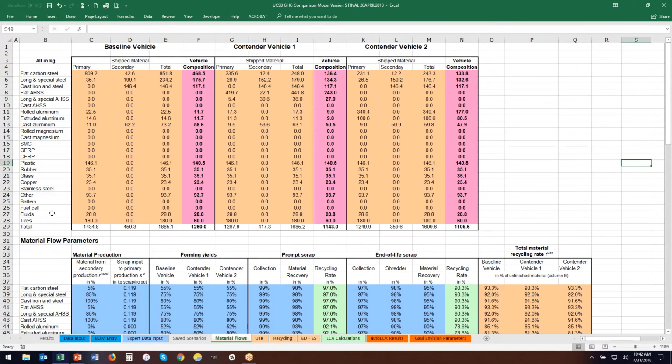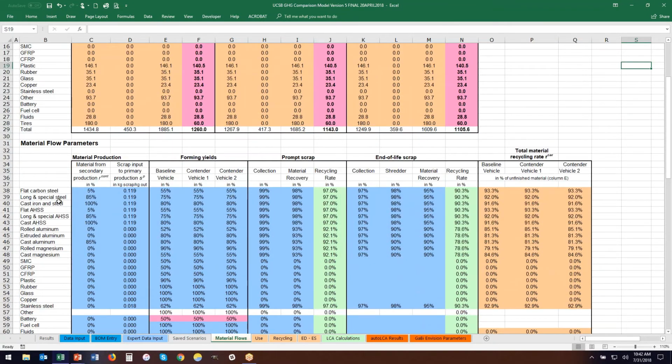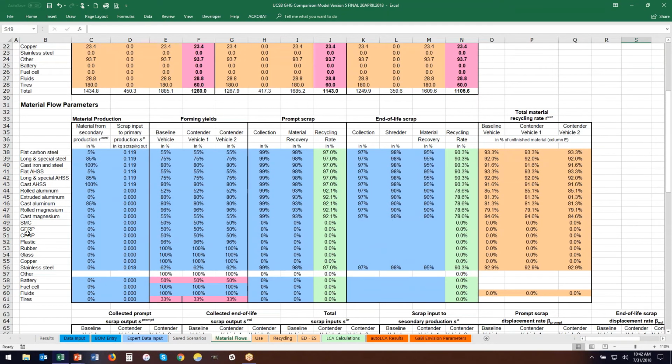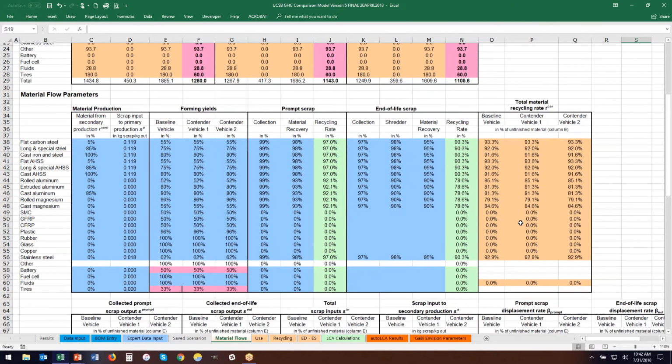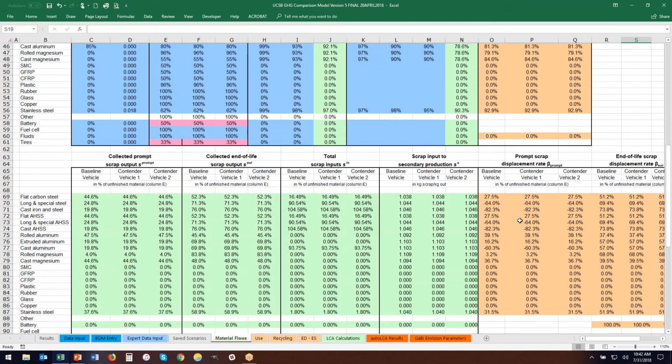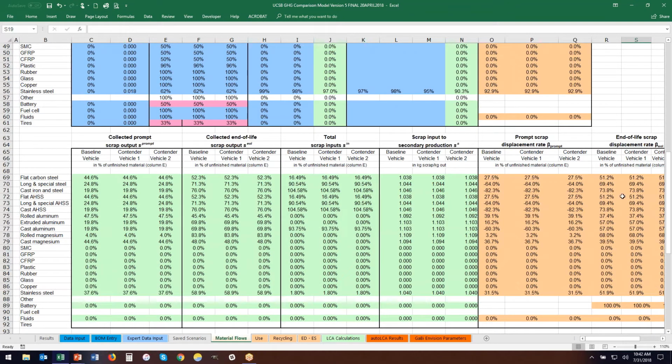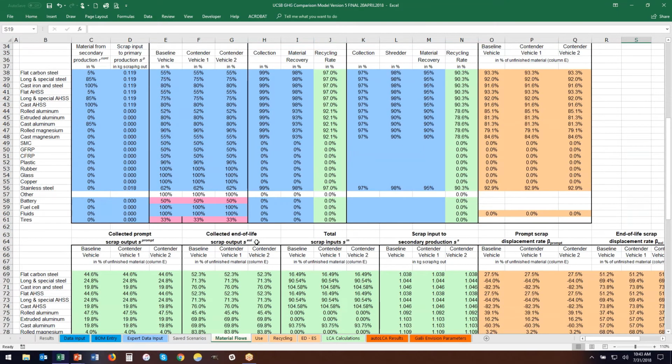And also includes important material flow parameters like scrap input to production of the material and yields from forming and recycling scrap recovery, as well as information necessary to determine the overall scrap balance of the system that is being studied.